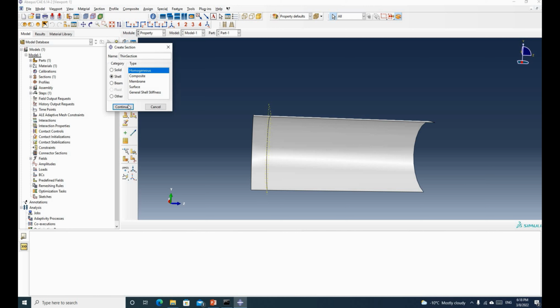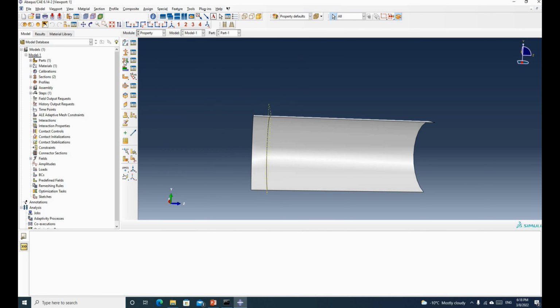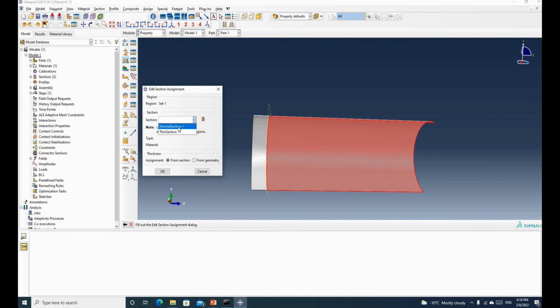It's a shell homogeneous, and for this one we put 8.5. So we use a thinner shell thickness. Click OK.